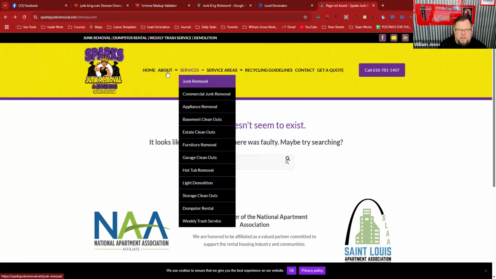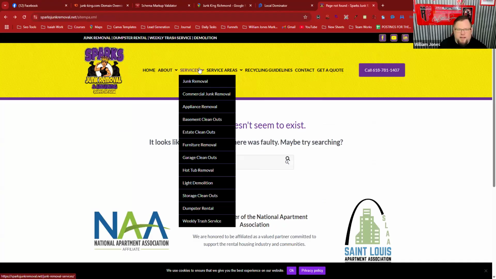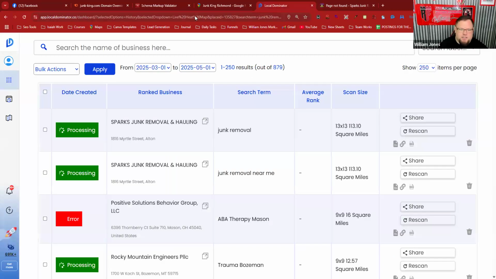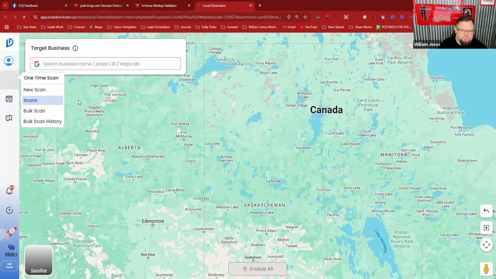If you counted actually how many pages you got: 1, 2, 3, 4, 5, 6, 7, 8, 9, 10, 11, 12, 13, 14, 15, 16, 17. With us, you'd have probably around 50 plus just on pages, then all the supporting content, up to 1 million words of content. So let's look at your rankings as far as junk removal near me, and we'll go from there and see where you're at.